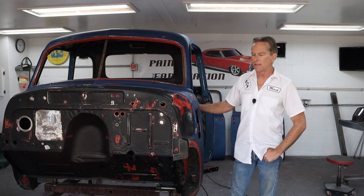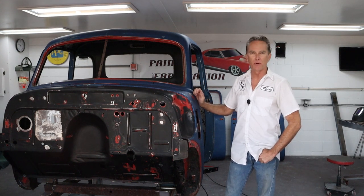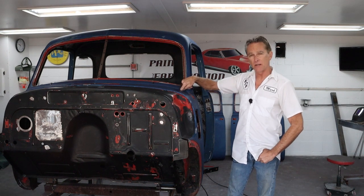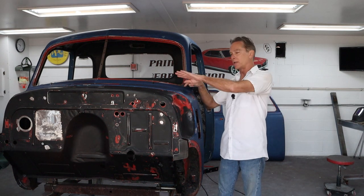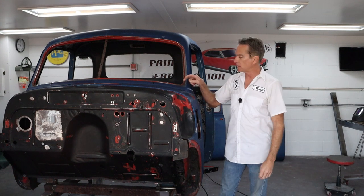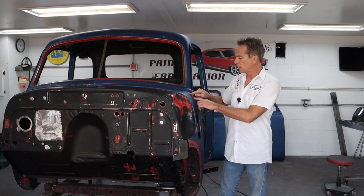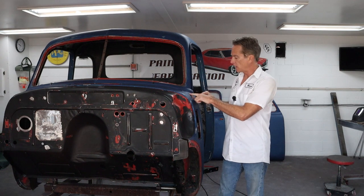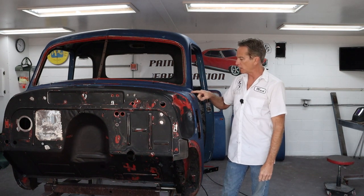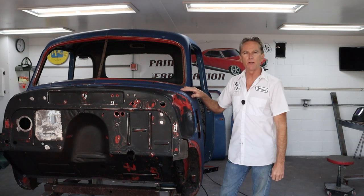Hi, welcome back to Foothill Paint Fabrication. We're back on the 1950 Chevy truck cab. We've got another hole to fill — this cab's got more holes in it, I swear. We've got an antenna hole in a kind of ill-advised location. As I recall, the hood's got a little dent in it from coming open and hitting the antenna. So we're going to fill that in, just delete it, and they'll do something else for an antenna. We also have the mirror mount that's been damaged — it sticks out with a steel rod and it's been tweaked over, bending the body. So let's jump in and see what we can do.